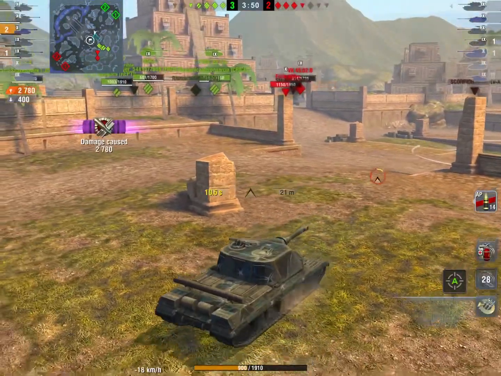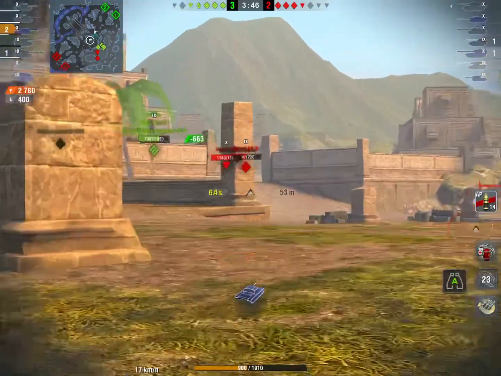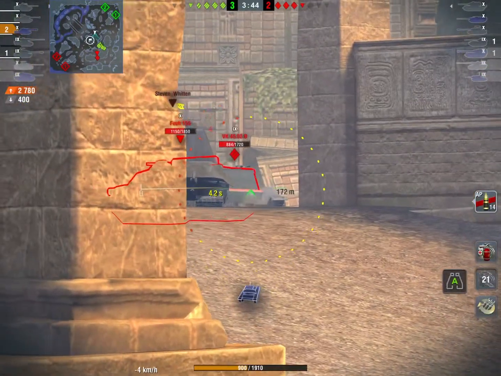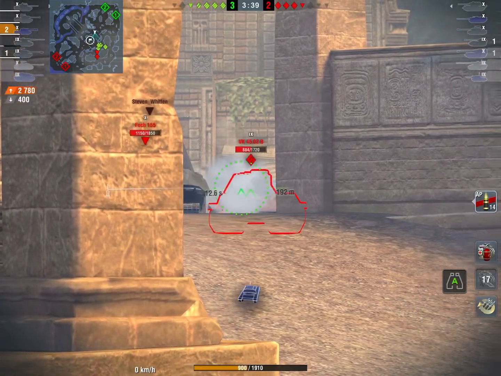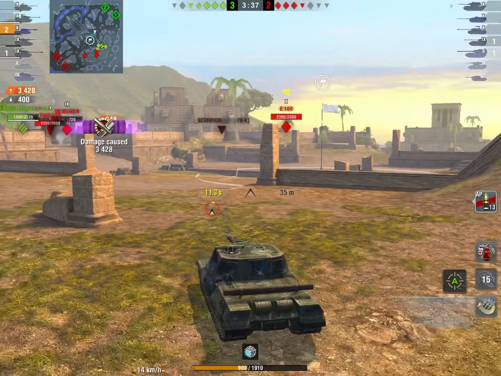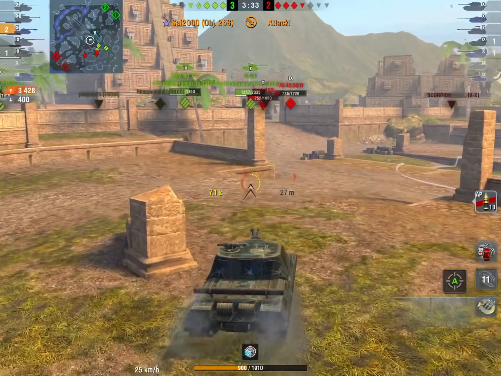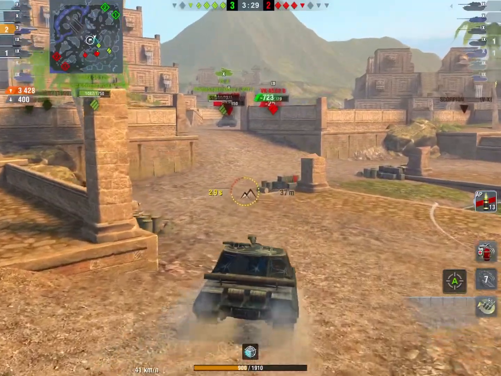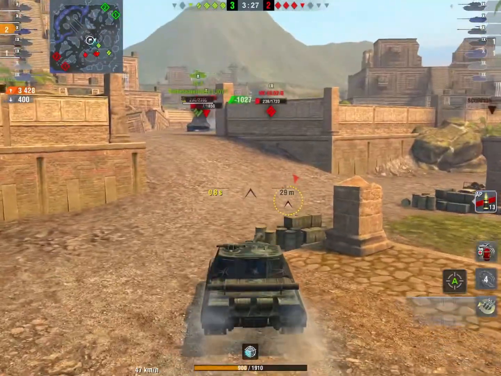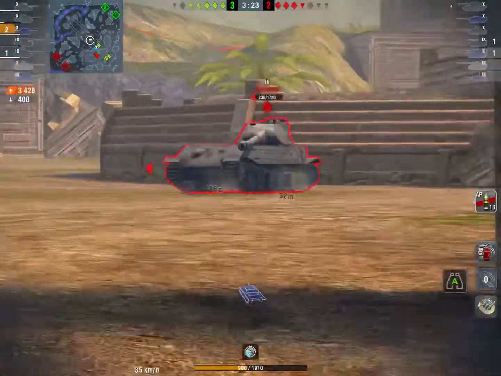That's just one mistake that I'm going to point out here. Other than that, he's making good trades. He's using this hard cover to make sure that he keeps his tank hidden. He gets a really nice shot into this VK here, hitting his turret cheeks. And right now the game is tied, 2-2. He's secured 3,400 damage just over 3 minutes into the game.